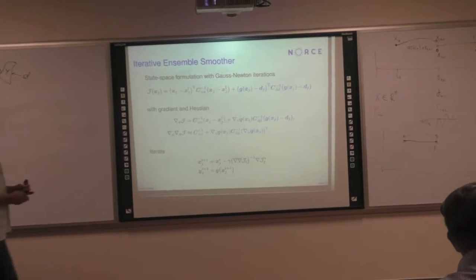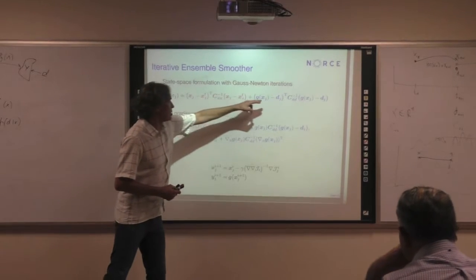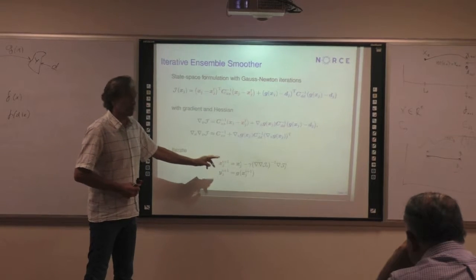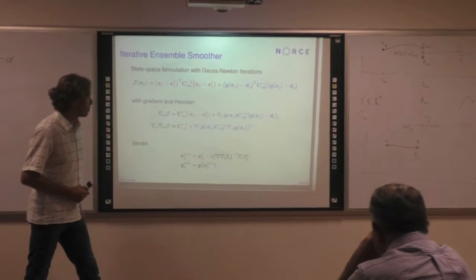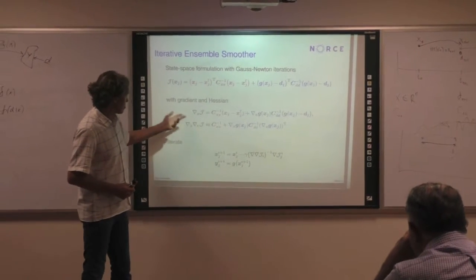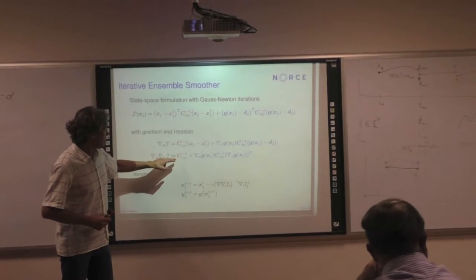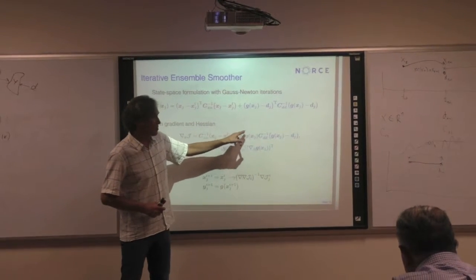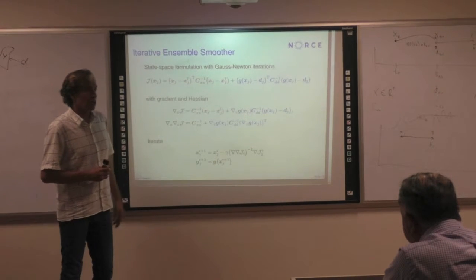Okay, so let's continue now. Iterative ensemble smoothers: we want to minimize this cost function, and we are going to use a Newton method. Then we need a gradient. This is the same gradient as we had before. And we need a Hessian, and it's just the gradient of the gradient. So I just work like this now. This is an approximate Hessian because you neglect the second derivatives of g from here. That will come from there. So this is actually symmetric and quite nice.